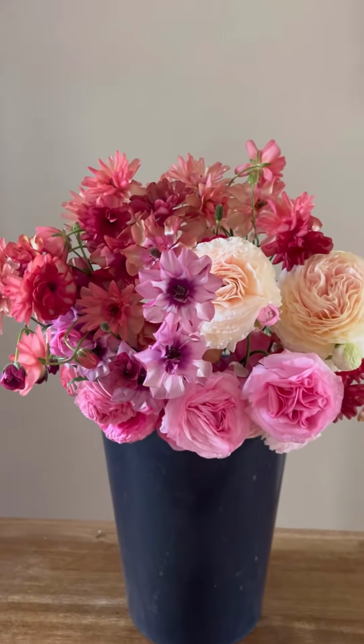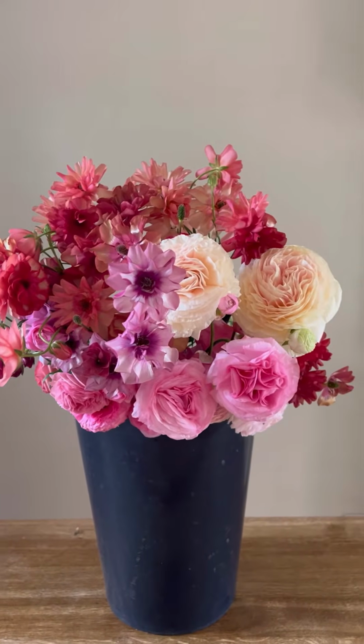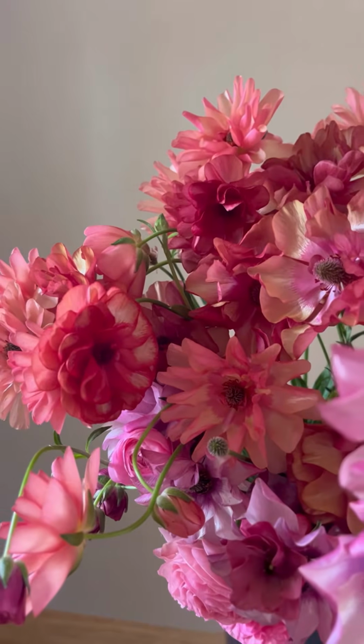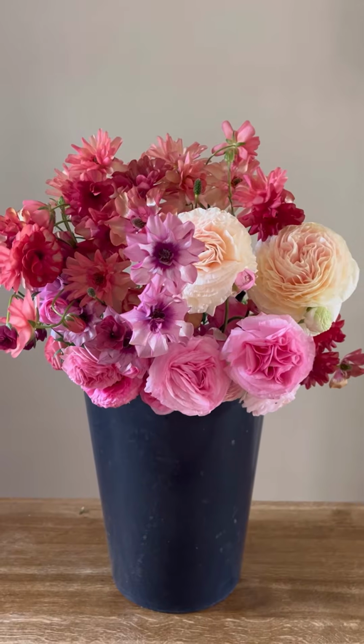I think I'm just going to leave them in the bucket for now. It looks lovely, doesn't it? Looks really lovely. Yes, I'm pleased with that.